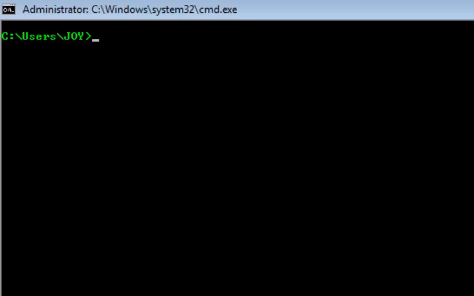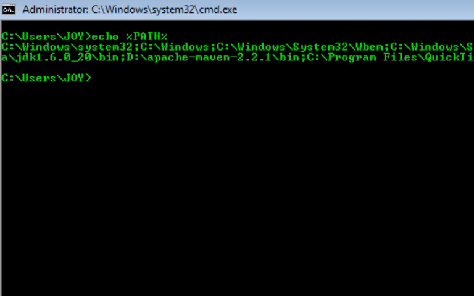You can now verify from the command prompt if the path has been set correctly, and I can see the bin folder of the JDK in the path, so all my Java commands should be recognized.